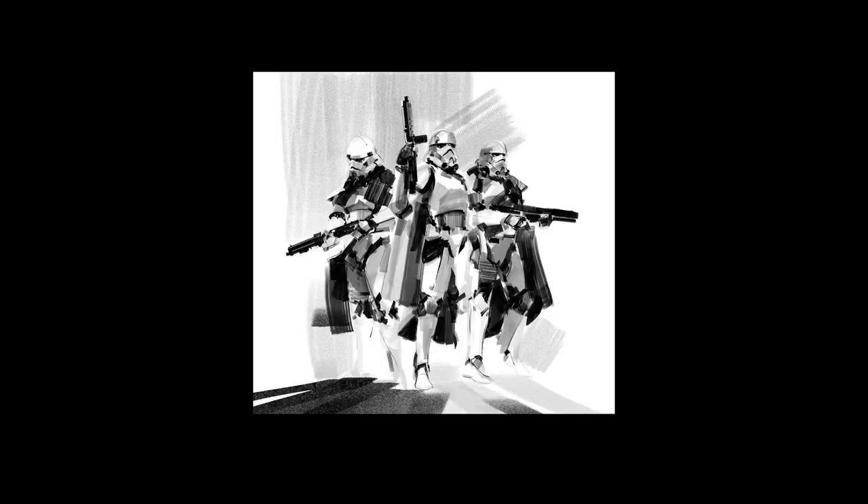I actually think this approach is way more effective because it's just faster and it does have a nice graphic look. If something is graphical, it just has more impact — an immediate kind of impact. Compared to more rendered illustrations, which are more about making your eye last on the piece, for more graphical stuff it's supposed to capture your attention for a second or two, and then transfer that to the next page. So there's this kind of sequential continuation. It makes sense that he's more graphical when it comes to his work, since he does more narrative, sequential types of art.